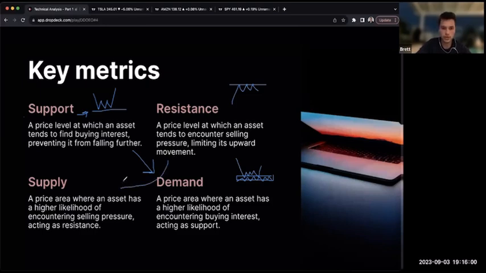Resistance is the same thing. Resistance translates to supply. The same sort of resistance chart over here, but it's going to be a zone rather than a singular line in your chart. So it would look like this. You have a little zone, maybe a resistance here, but then you can also see there's another level right on the top. It's not perfect, but the idea is this would be one zone, because it's within $1 or two. It's within the same vicinity, and for that reason, it's going to constitute a supply.